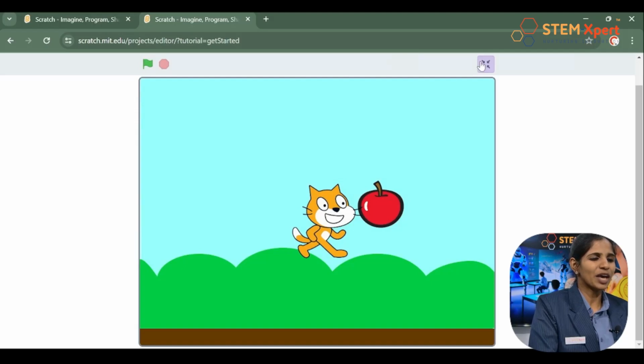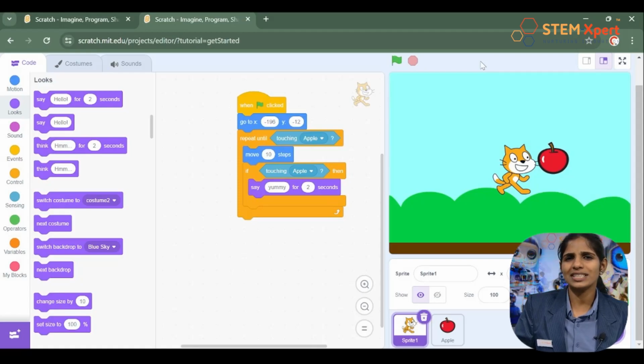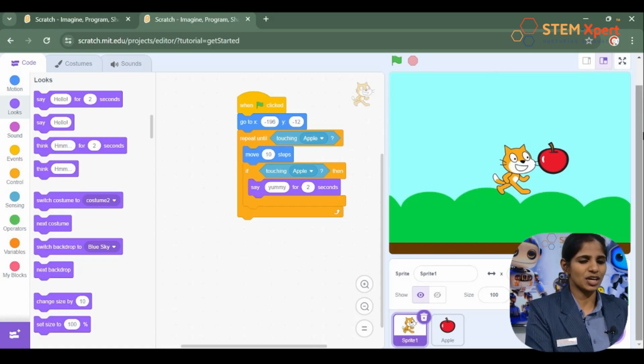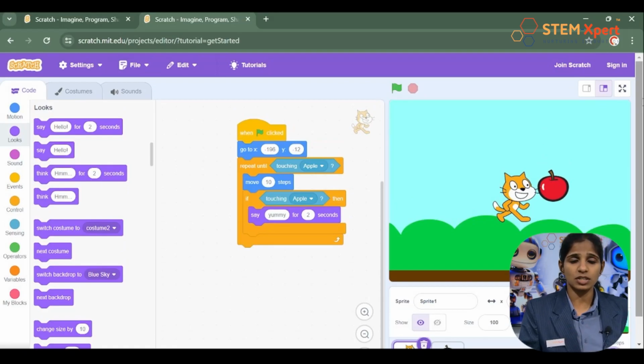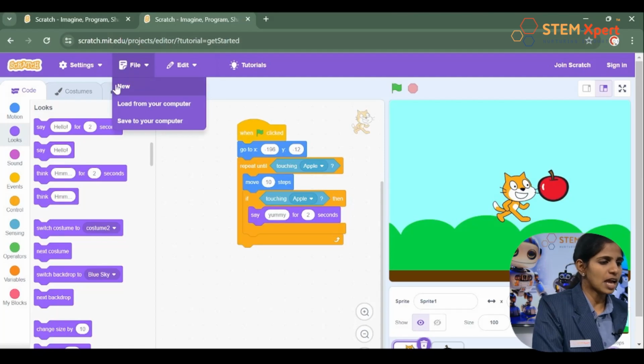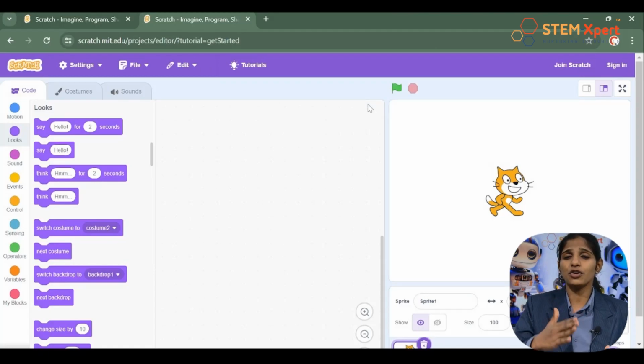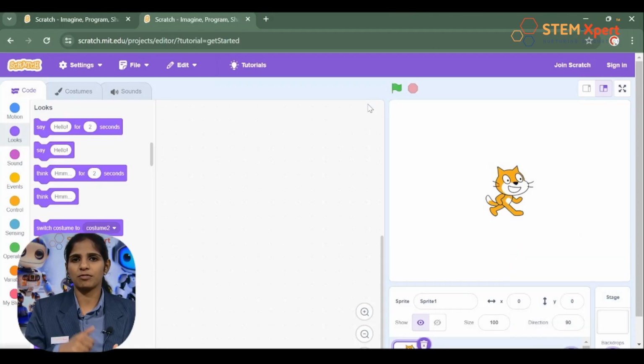So now we are going to learn something more interesting than this. Do you know what it is? Yes, the second animation, which is kicking a ball. So come, let's do our second animation now. For that, all of you please follow my instruction and click on Files, then click New. Then give OK. So now you will be in a new Scratch platform. From there, all of you please choose your sprite and backdrop.